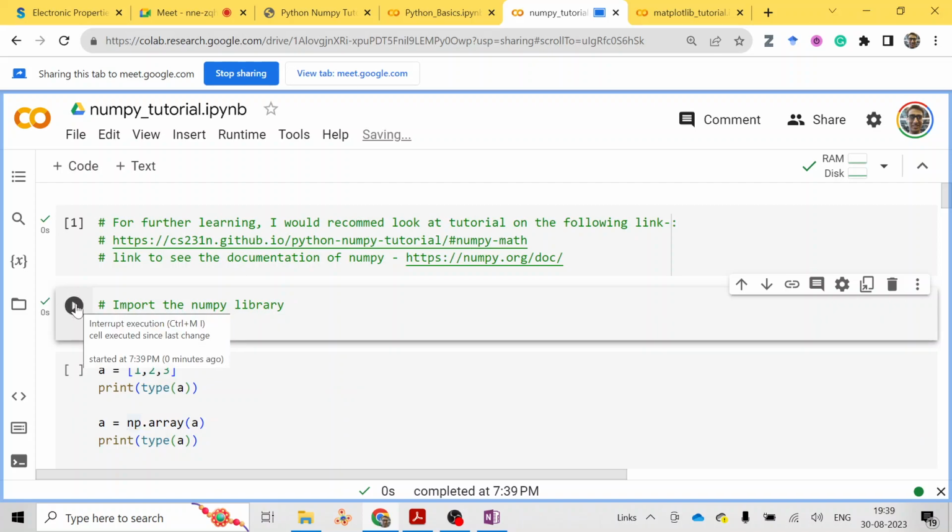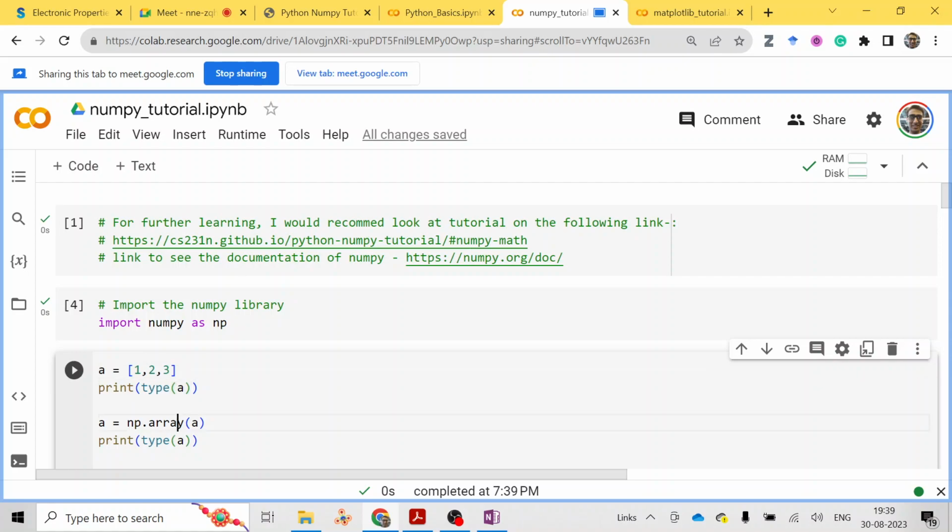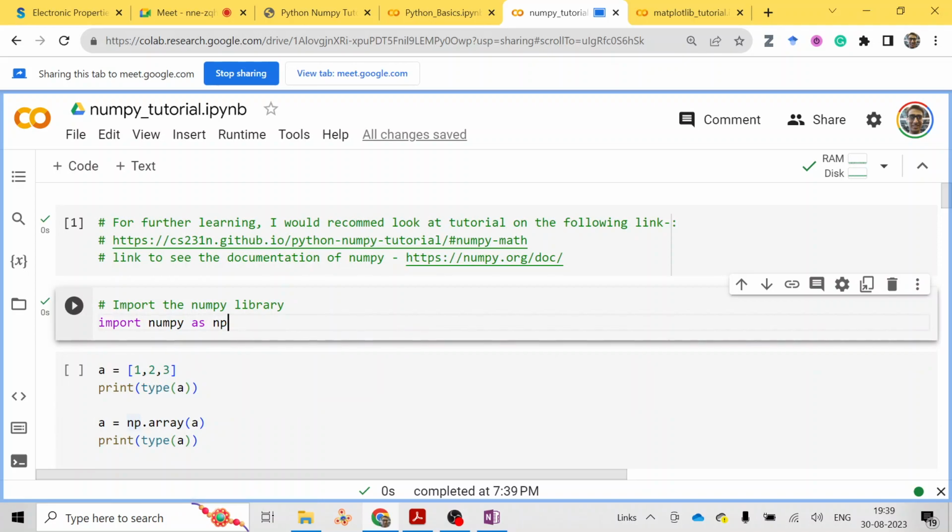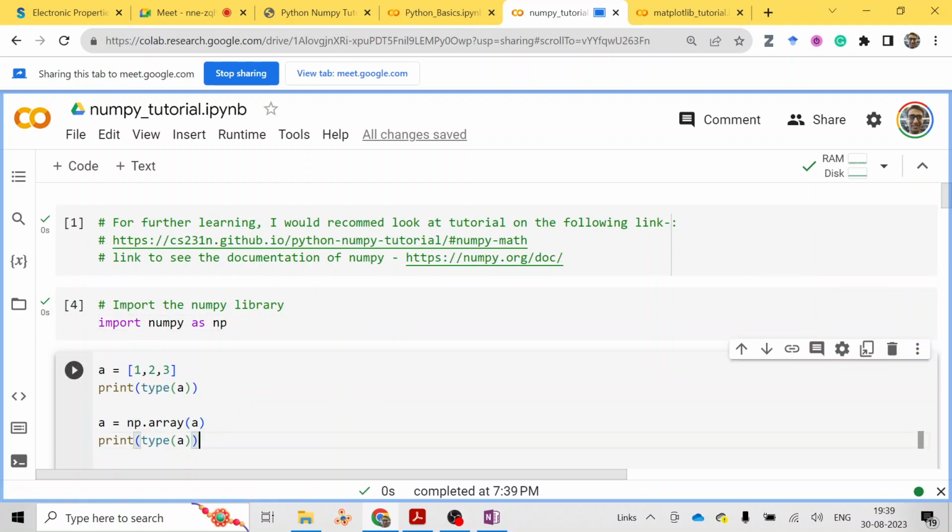But it's better to use this one, so that other people who read your code understand it, because it is a convention to import numpy as np. The as np is not actually required. You can just import numpy, and where you are using np.array, you can use numpy.array instead. But it is better to import it like this, because most people use it like this.